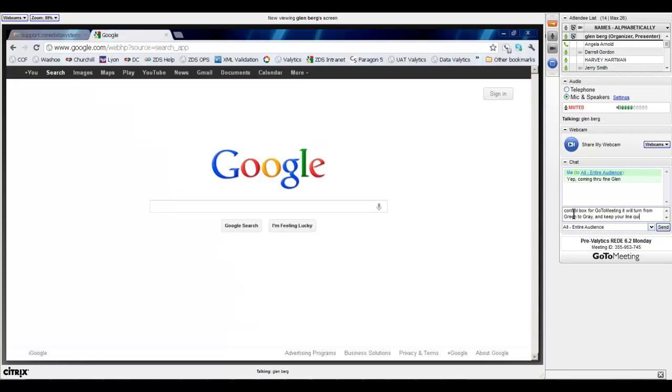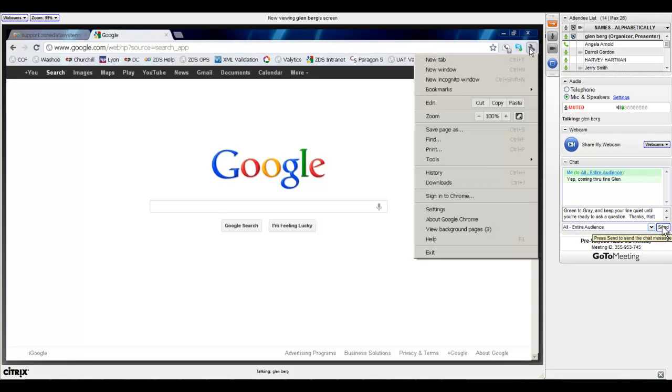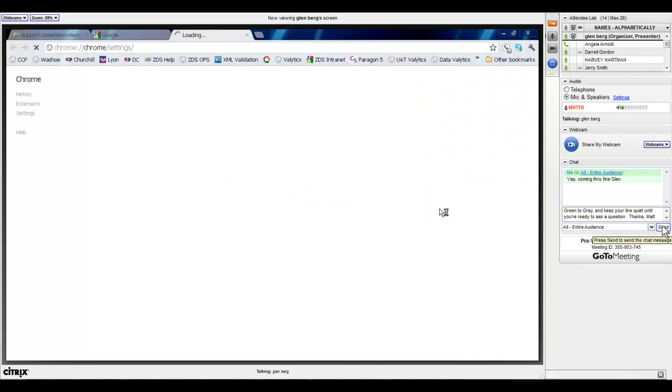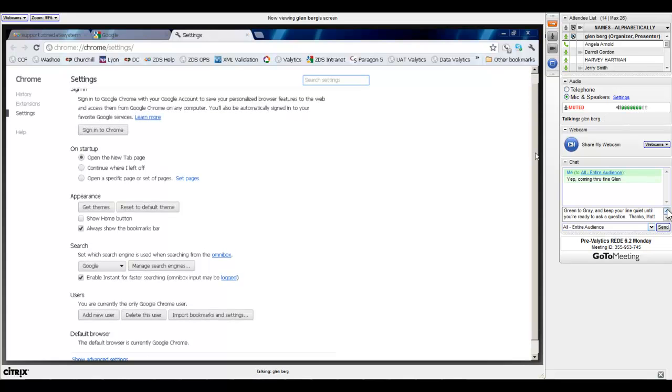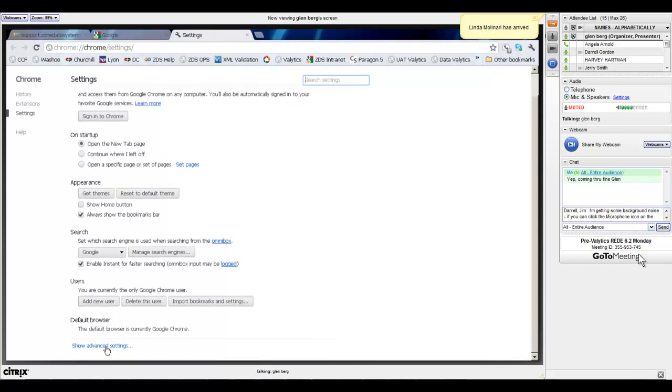The other thing I want to show you is if you've got a lot of zones that you're working on and a lot of MLS downloads, sometimes it can get a little crazy keeping track of where you're downloading them to. So a real nice feature within Google Chrome: click on the wrench again, click on settings, come down to the bottom and show advanced settings.